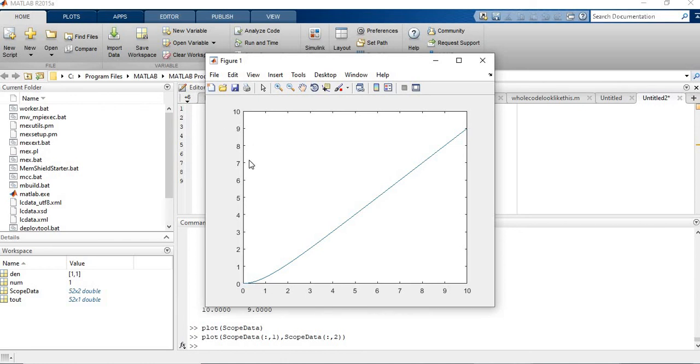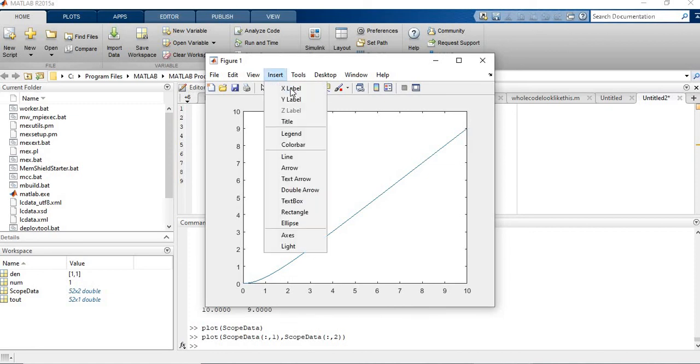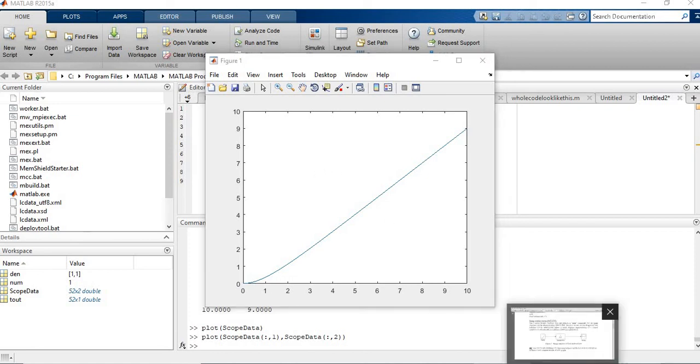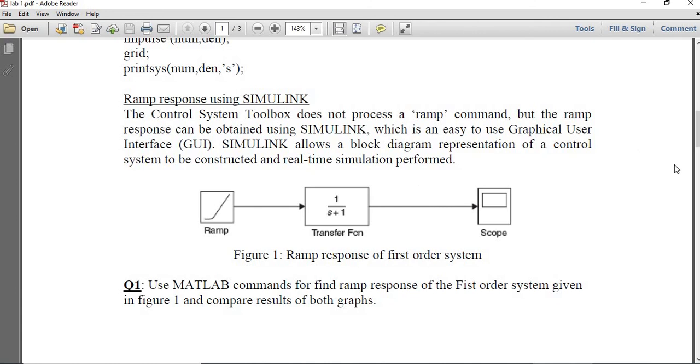This is very easy. You can change the color, you can turn grid on, grid off, you can do a lot of things here. You can insert an X label here, you can insert a Y label here, you can turn the grid on here, and you can do all these things. So this is what we can do using Simulink.